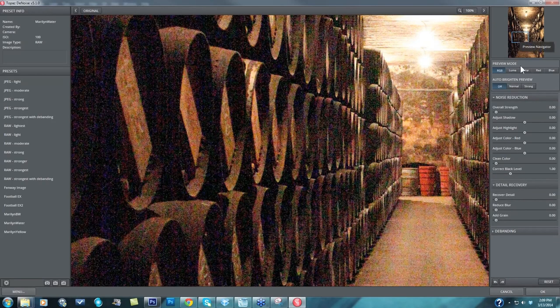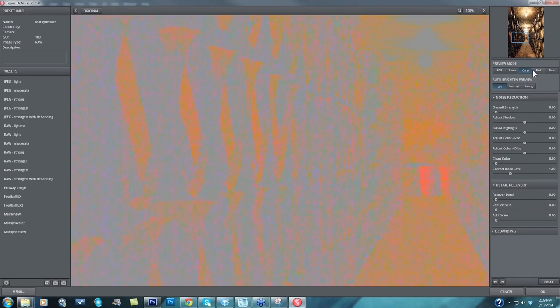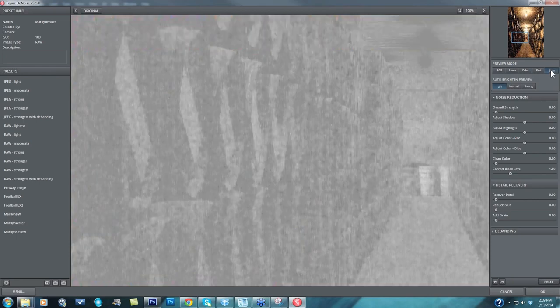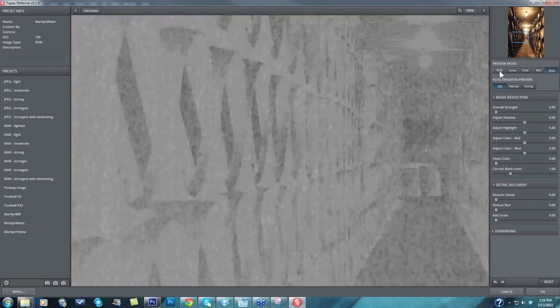So now that I've done that, let me tell you the really important things that you need to know within the right-hand side. And one of those is going to be our preview modes. Sometimes people don't even use these preview modes, and it is essential to getting the most out of Topaz DeNoise, especially when you are using really high ISO settings like this or trying to eliminate really difficult, contrasty, colorful noise like this. These preview modes will allow you to view the image in several different ways to allow you to view all the different types of noise that are actually happening within this image.